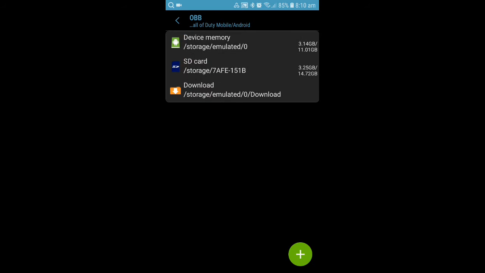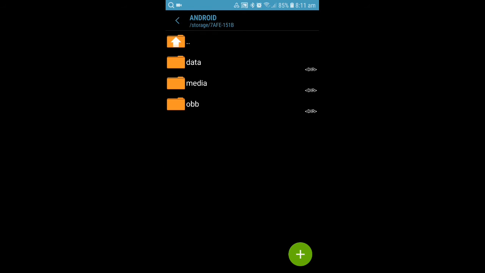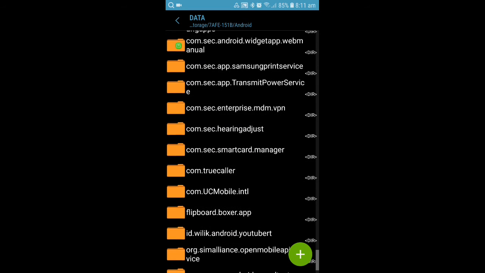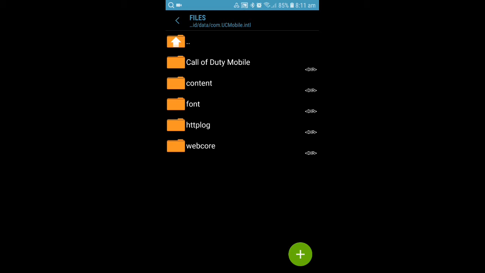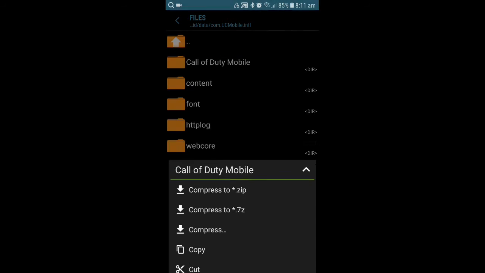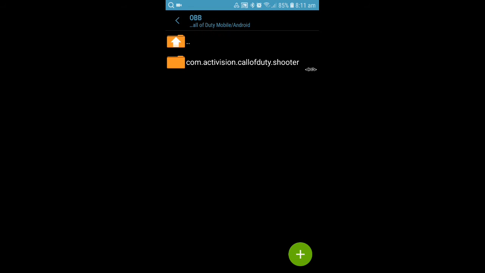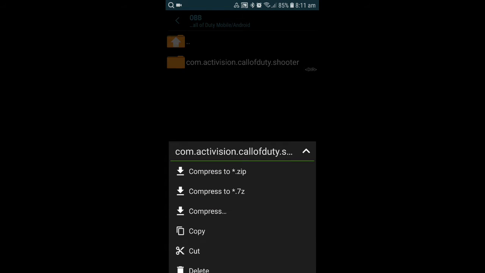So get into the ZArchiver application and go to the place where you have downloaded it. I downloaded from the UC browser, so it's in here, the ucmobile.intl files, and there you can see the zip file which I downloaded, and it has been deleted as I told you. I know that you know how to extract. By the way, if you don't know, you can watch the PUBG Mobile version 0.9.0 video made by me. I'll give you a link in the description box. Or else you can search on YouTube how to extract files in ZArchiver. So you'll get this kind of file, get into it, and the Android OBB file will be here. Just cut it, or else you can copy it, okay?